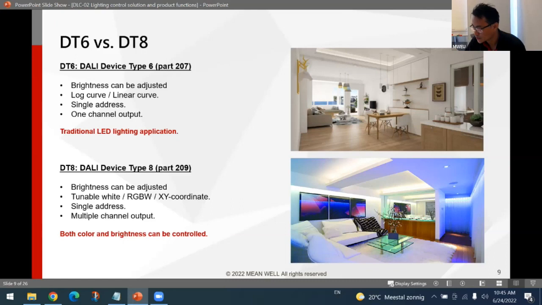This brings a huge advantage in terms of the cost and the installation.